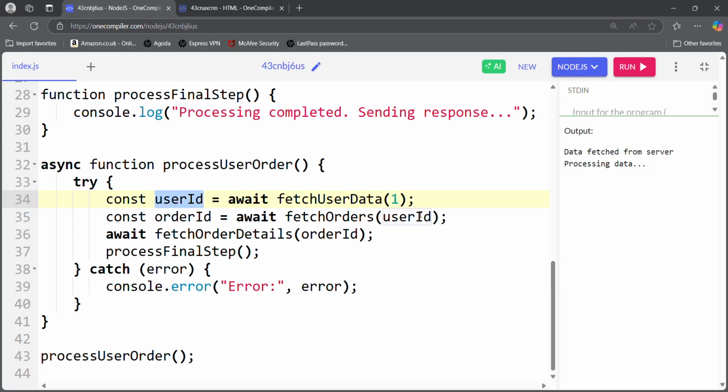So I send this user ID to my fetch orders and wait. Okay, you got the outputs, and then you store it in the order ID, and then you await the fetch order details, and then you process the final step. In this way we can define functionality, and we can see the exact flow of data. This is very much readable. This is the best way we can use.